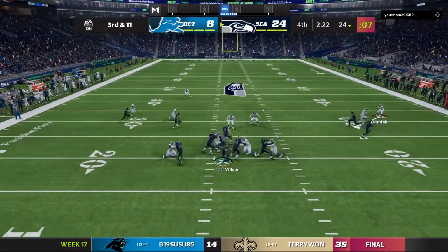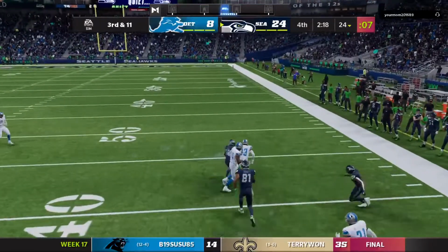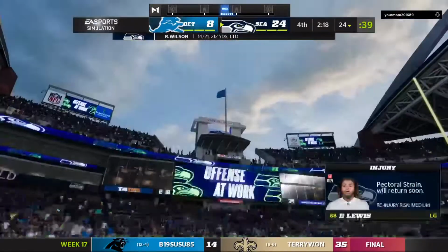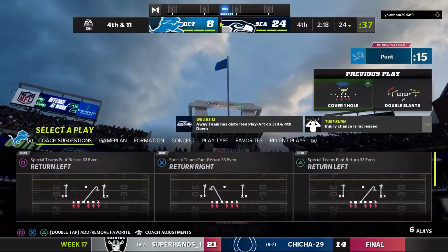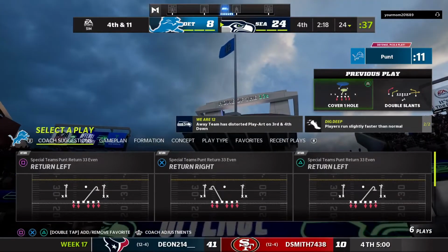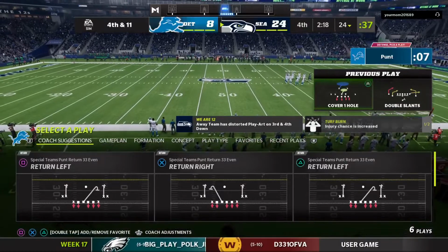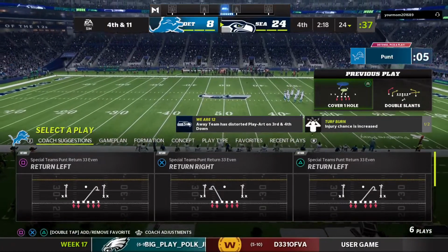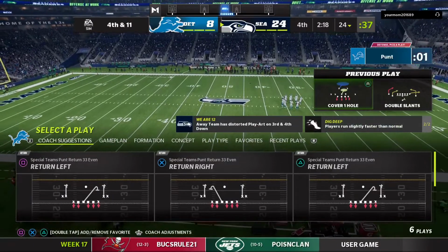Here's Wilson. And this pass broken up. Excellent coverage there on 3rd down, as that was not an easy one to hold on to. That's an excellent job right there on 3rd down. Like any defense, you never want to let them get anything started, and that would have been a 1st down. Instead, you saw the contact on time, no penalty, and before this drive could get wings, it's 4th down.